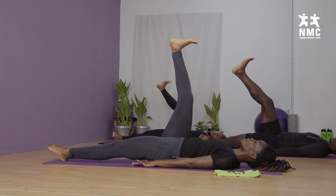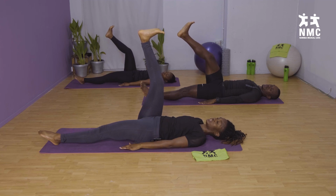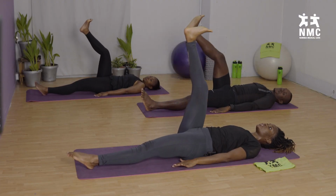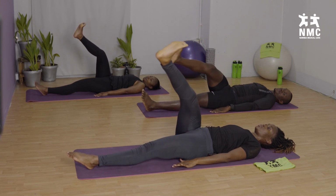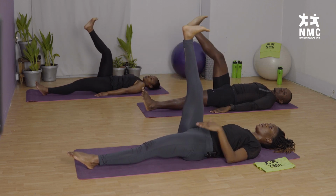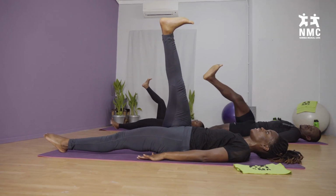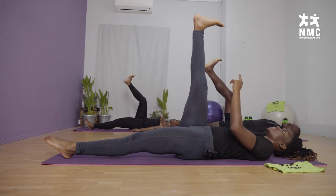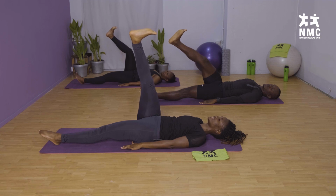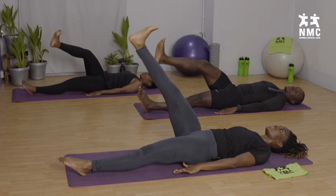I'm going to demonstrate. We're going to take half a breath cycle, meaning an inhale or an exhale, to complete a circle. We're going to inhale as we slice across, and you're going to drop the leg and finish that circle. Then you're going to exhale, drop and hold. So we inhale, slice, drop and catch, pelvis is stable, and we exhale, drop and catch, hold. We inhale, deep navel to spine, drop and catch, parallel foot, and we exhale, drop and catch, hold. Last inhale, slice across the midline, drop and catch as we hold, and we exhale, drop and catch, hold.